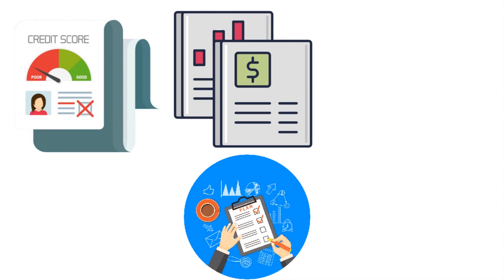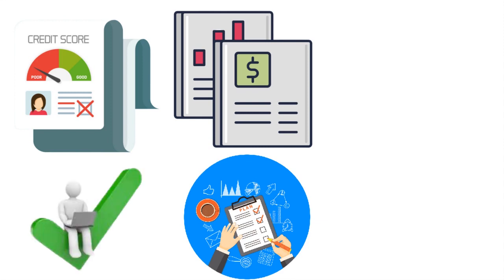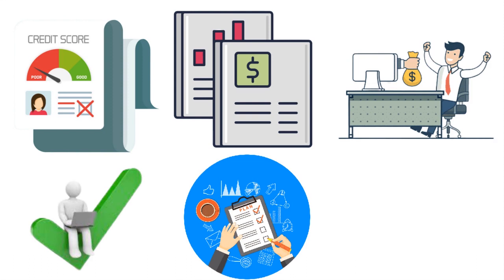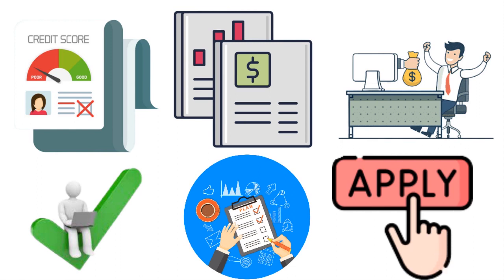And one thing you need to understand is that after you reviewed your needs and eligibility, make sure that you compare lenders. Okay, you want to look into the whole landscape, see what traditional lenders are offering, see what the fintech lenders are offering. So this is where the real battle happens now. So you have traditional lenders versus fintech lenders, and then you apply. Once you have the go ahead, just apply.